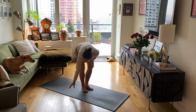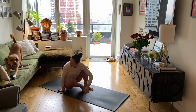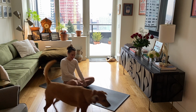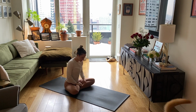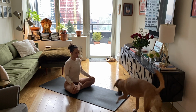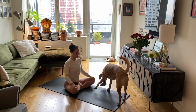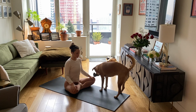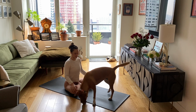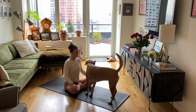Welcome to my class. We are going to start today in a seated position. Just sit with crossed legs, tall spine. Let your hands rest on your knees and close your eyes for a moment. Smooth inhales and exhales in and out of your nose.